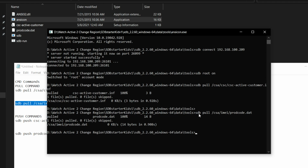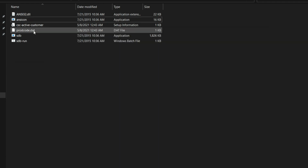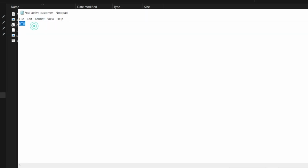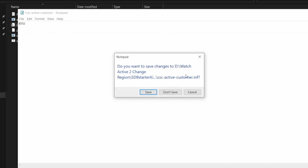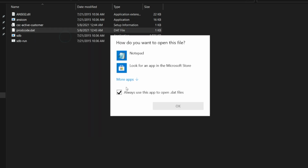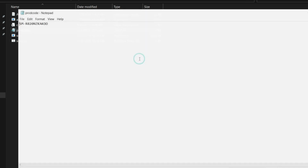Now the 2 files from the watch have been pulled, and you have to edit the CSC of your watch to change the region. In order to do that, you have to replace the last 3 letters. Here I'm opening the active customer CSC file, changing the last 3 letters, and you have to just save the file. Now in the same way, we have to change the last 3 letters of the prod code file in any text editor or Notepad. After changing the last 3 letters, just save the file.